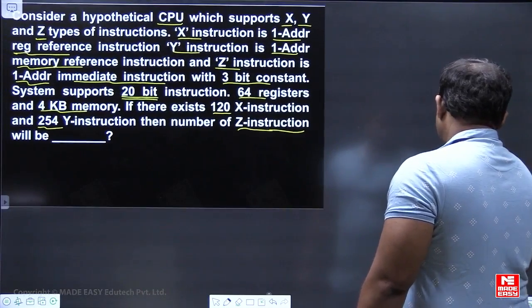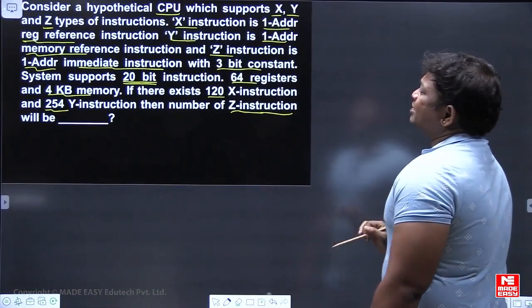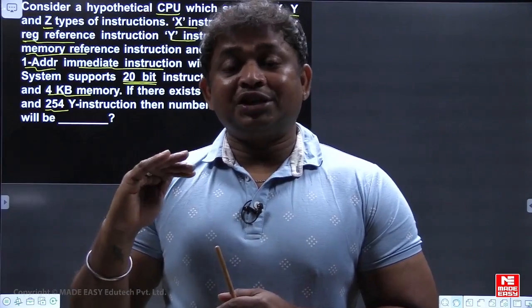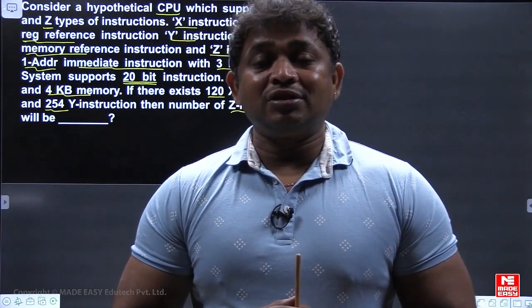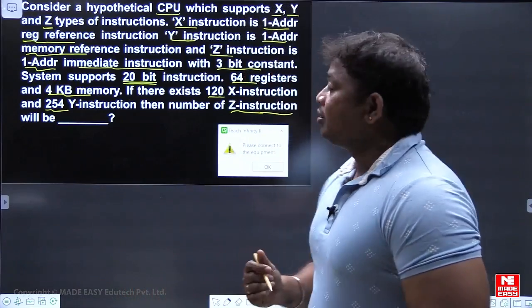Please verify. These all are fixed concepts actually. Computer organization and architecture is a static subject. Static in the sense that all the terms are fixed terms. We cannot modify the terms or change the terminology of the subject. Because computer is a real machine, the design is real design, so we should remember that structure. Once you know the structure of the computer, you can answer all the questions, because every question is static oriented. Concepts are the same, terminology is the same, structure is the same, only numerical values are changed. Once you know the concepts and terminology, you are in a position to answer all the computer organization and architecture questions.